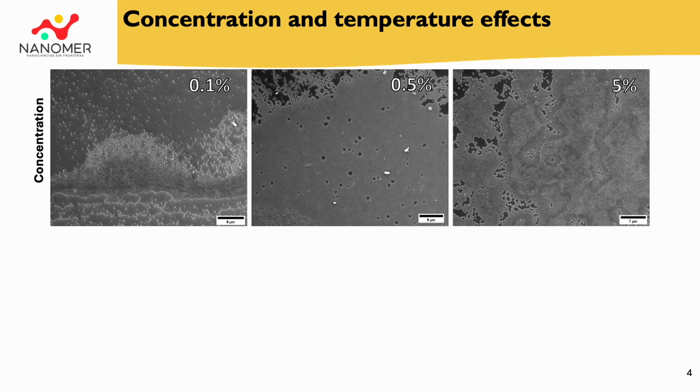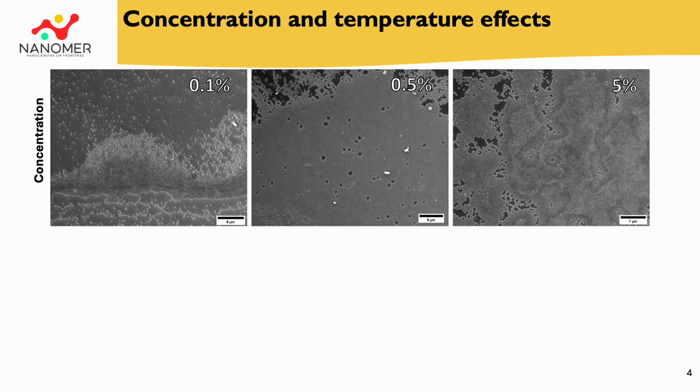And we can see that as we increased the concentration of the particles, we were depositing more and more. Around 0.5%, we had a pretty nice coverage, a monolayer coverage. At 5%, we started to get a lot of multilayer coverage. We can still see parts of the substrate that are bare, but this is just because we have thicker depositions of particles.